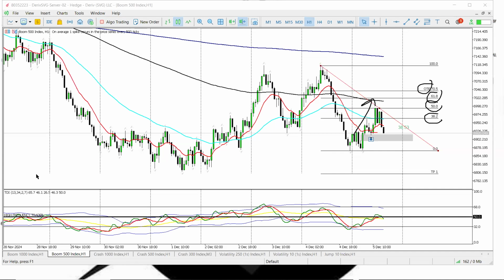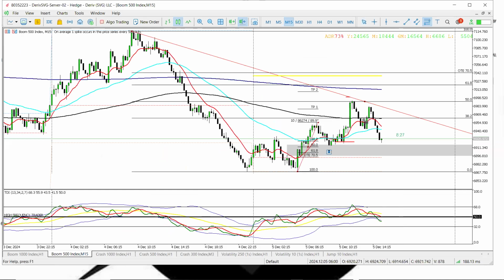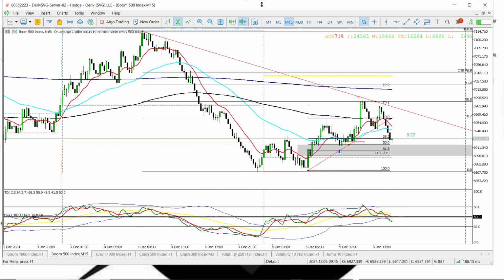So what made me take a buy here is I saw price came down after that huge move. I was anticipating a retracement back into this range, right? My take profit, as you can see, was just an impulsive push up. Sometimes you have to jump into smaller time frames just to run your fib nicely. If you run your fib on this first impulsive move here, you see that the 50 level is right here.